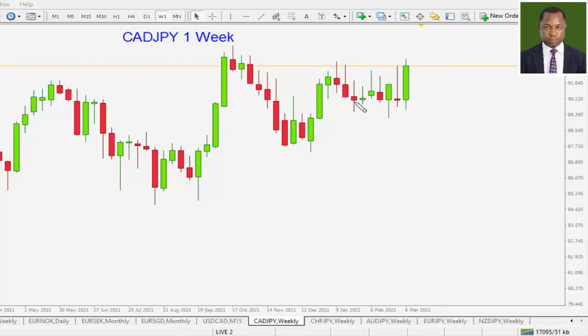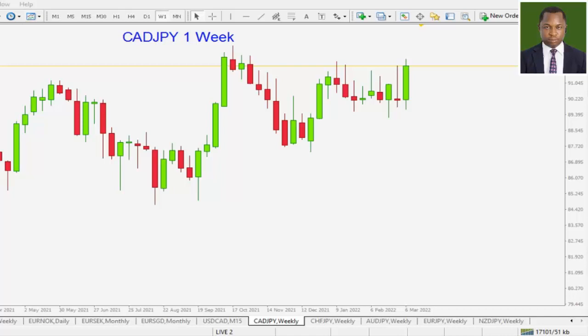Price lost momentum. You see how price went sideways, giving us candles with very long wicks to the upside and to the downside. But for last week, we saw that momentum bar to the upside. That is to show that, hey, volume is beginning to come into this pair. It seems the traders are jumping into the market, and of course we need to give priority to this type of price action. Now, what is really going on?